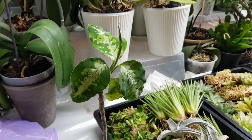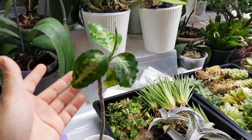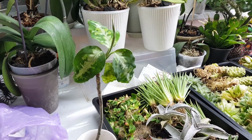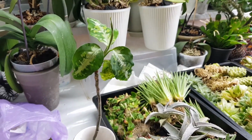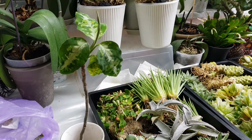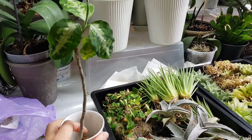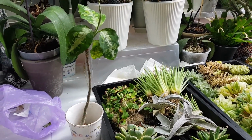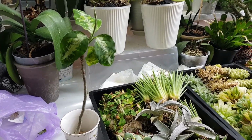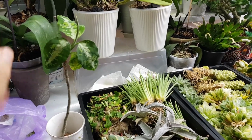So it needs to be misted and then recharge. That's what it needs to do, so we're gonna work on that tomorrow. I'm just gonna let this dry a little bit more and then pot it into sphagnum moss. I was almost saying the other stuff. And then I'm gonna mist it, so that'd be cool.